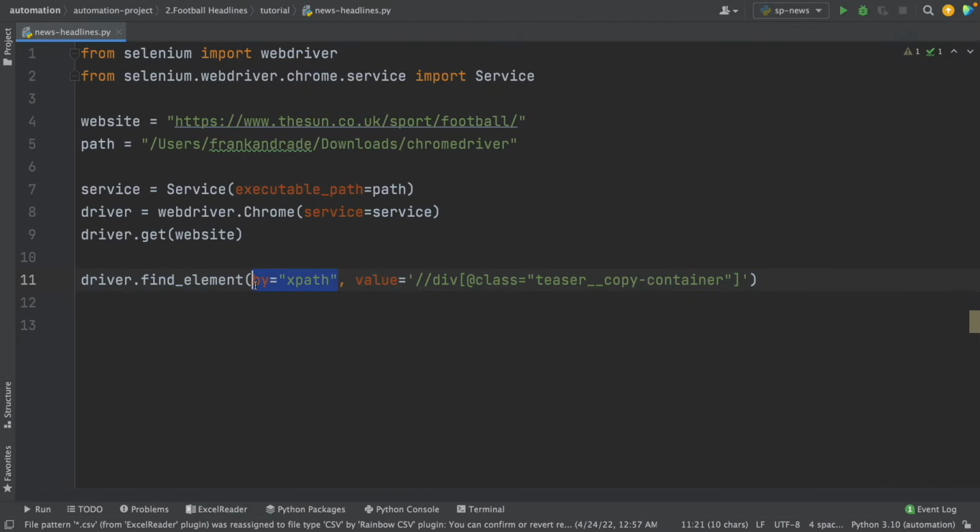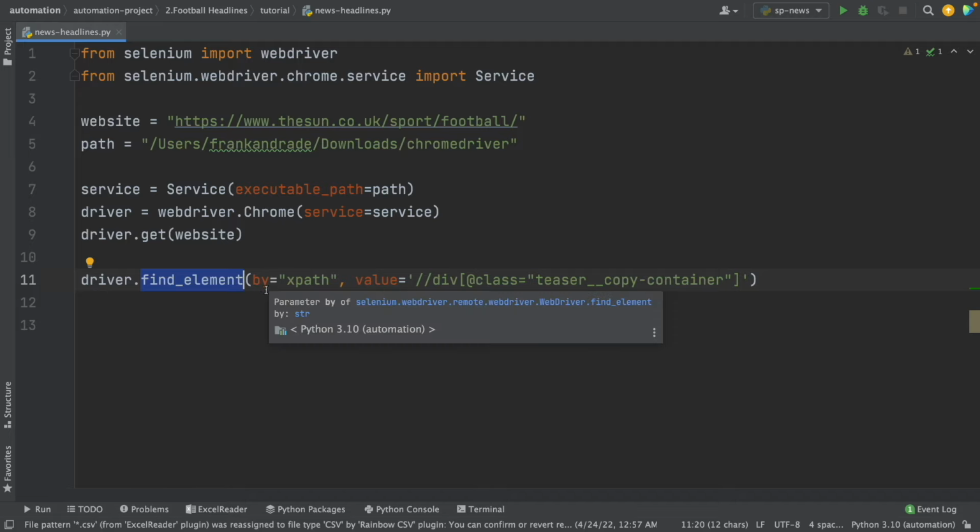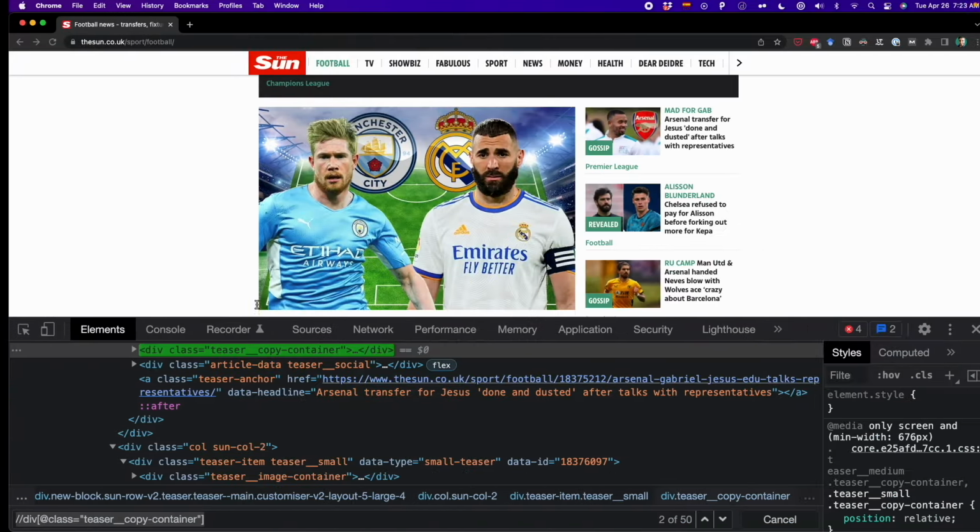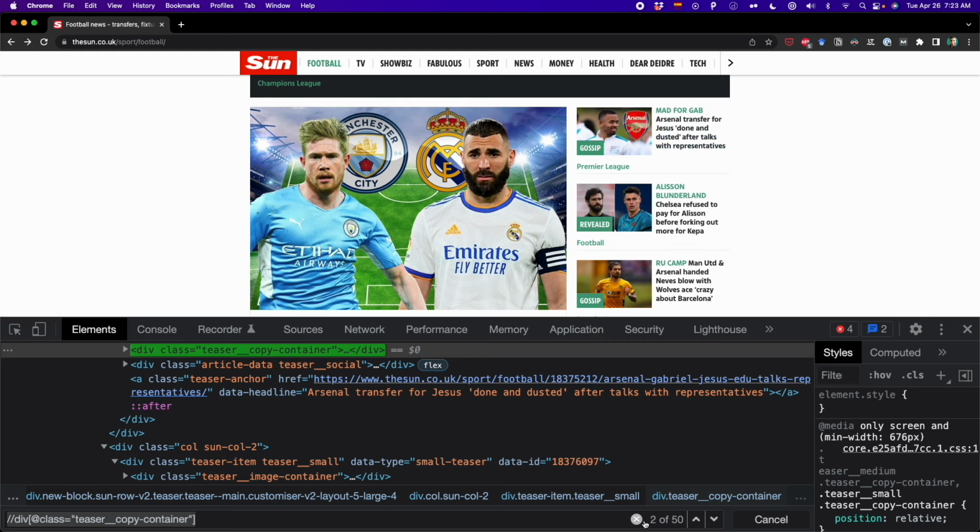Here there are different methods that you can use. You can also use the ID or the class or any other attribute, but we're gonna use mostly XPath in this course. Great. Now before we move on, here we have to modify this method. So we shouldn't use find_element, because if we use find_element, we're gonna get only the first element in this website. So as you can see here on the bottom, there are 50 elements that were found with this XPath.